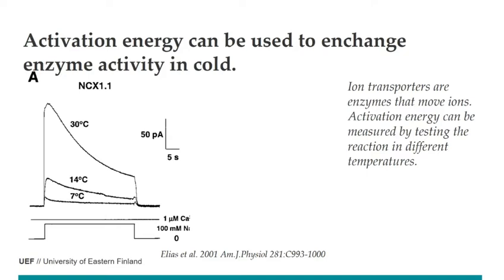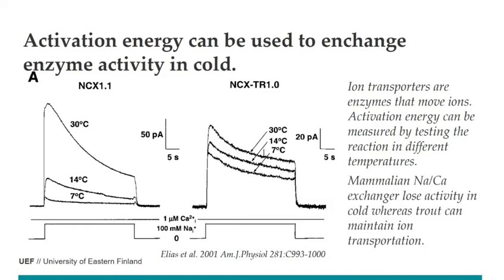From that you can easily calculate the activation energy directly. In the mammalian sodium calcium exchanger, it loses activity in the cold, but in trout it maintains the ion transportation. That means that in the trout sodium calcium exchanger, this ion transportation has lower activation energy. So although activation energy sounds very physics, it has consequences in animal physiology and in environmental adaptation.